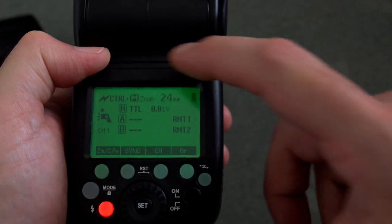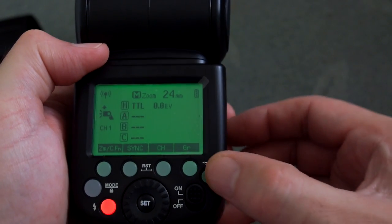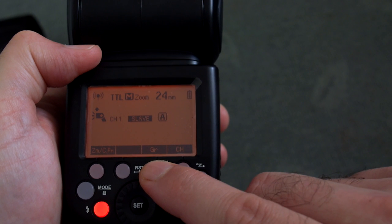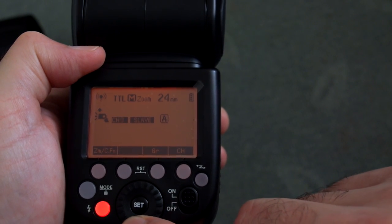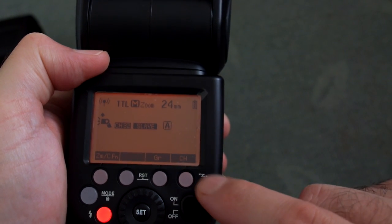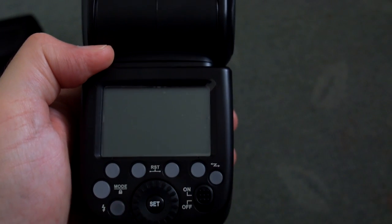Going through the menu, you'll see a lightning symbol which indicates the standard wireless mode normally found on a Sony or third-party flash. You want to look for the radio symbol — you have to cycle through to it. Green indicates master and the red/orange display indicates it's a slave. I'd prefer they either make the optical work — it does have a sensor for S1 and S2 — or just remove it if it doesn't support the Sony/Minolta-based wireless flash system, which can be controlled via a master flash or onboard flash.